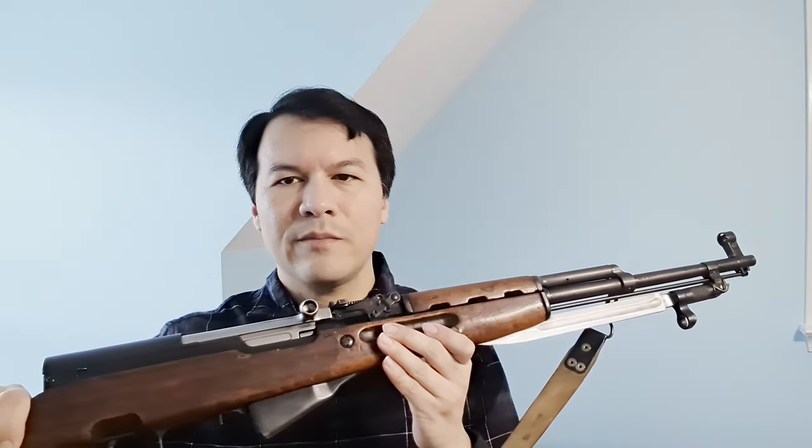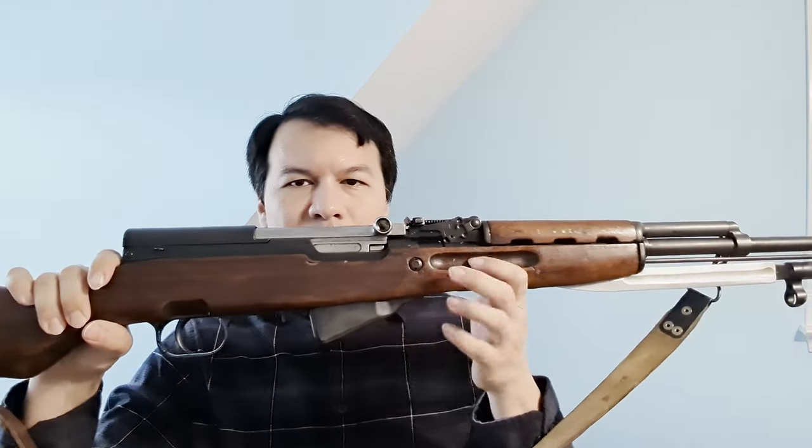Is it worth it today to pick up an SKS? Well, that depends. If you're like me, there's just something about it — the integrated bayonet, the overall construction — that makes it just cool. If you want it for that historical or collectible value, then yes, it's still worth it. But if you're more tactically minded and want to make this into something like an AK, I would not suggest you do that. What you'll see people do is change out the magazine for detachable duckbill-type mags. They're really not as reliable, and they're awkward and clunky because in order to fit into this magazine well, you have what they call a duckbill projection. My advice would be: don't bubba your SKS. Just love it for what it is.